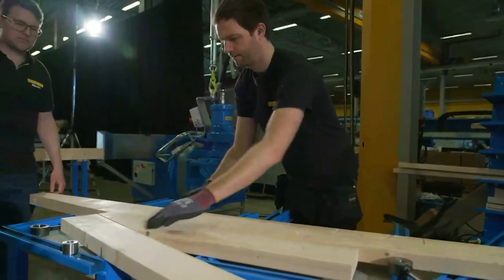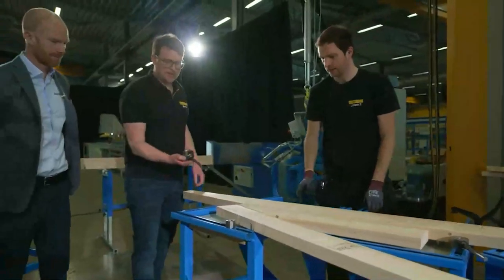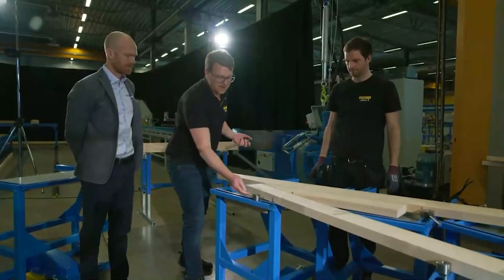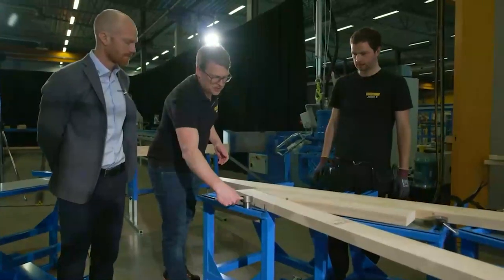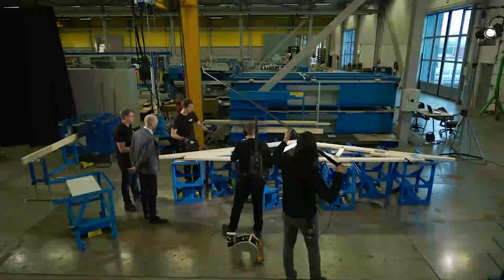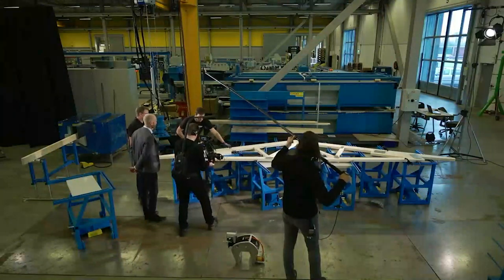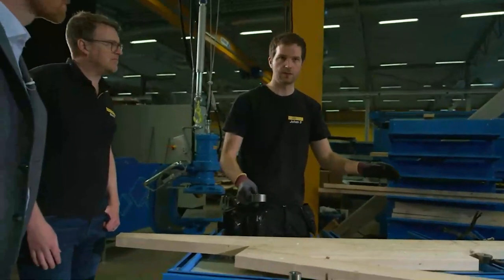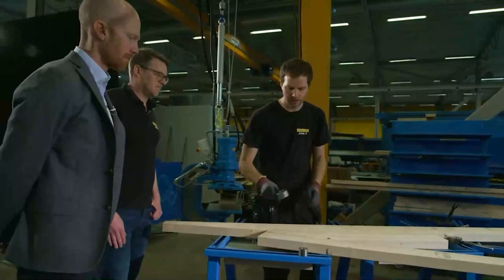Looks like you did a good job with the cutting, Johan. Yeah, hopefully. Also, you want to have some fixture pucks ready, and you can use this one to press it in. Yeah, so now most of it was prepared, so now it's like laying a puzzle because this has been prepared. The first time you set it up might take a little while, but then it should be easy to just place it.